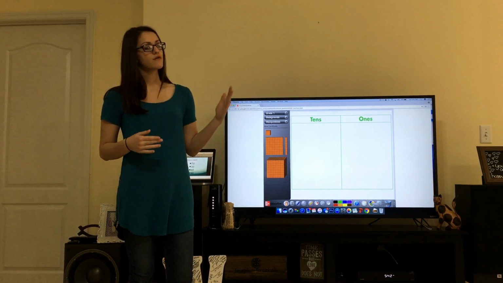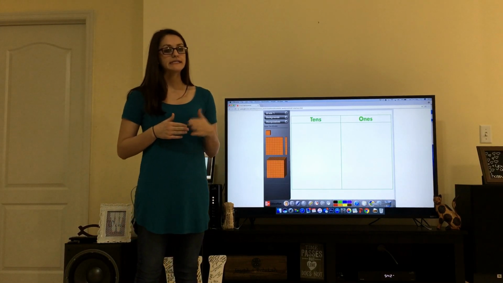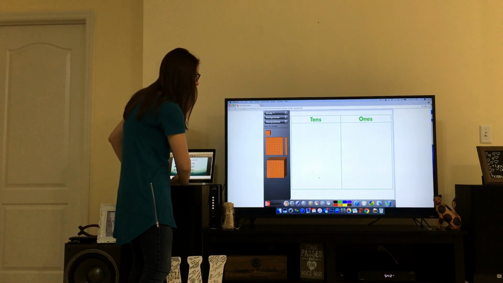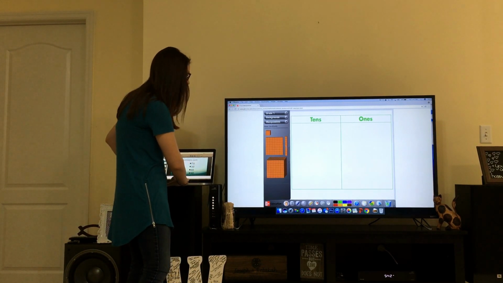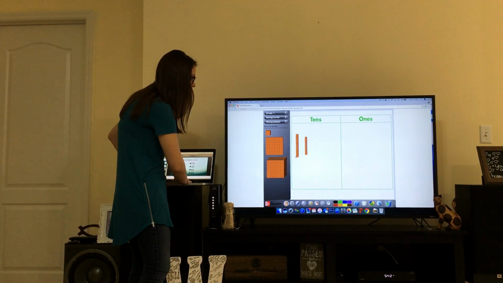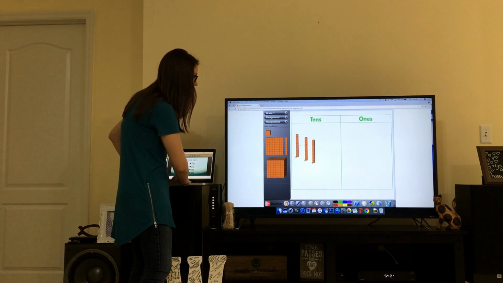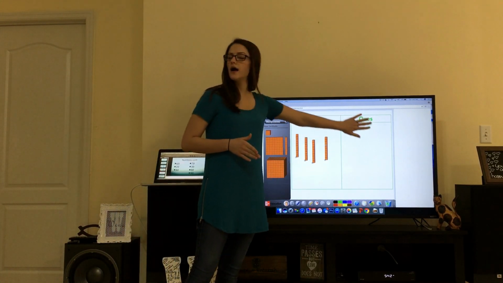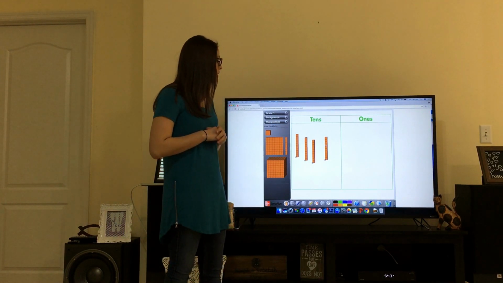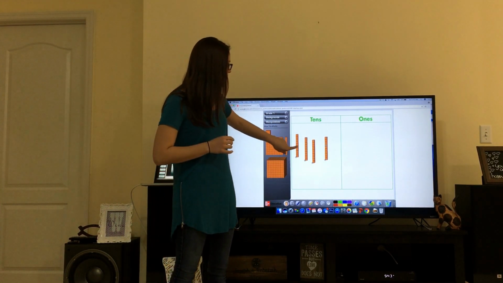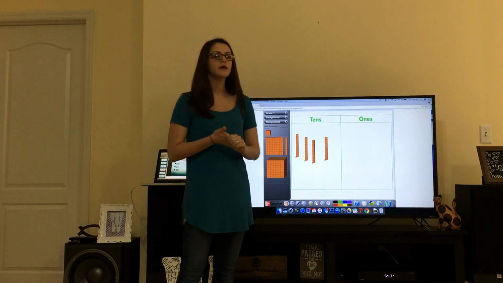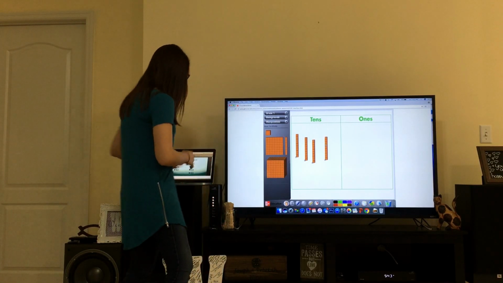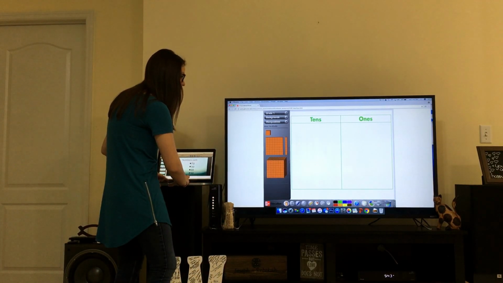In the number 40, we have a 4 and a 0. The 4 is in the tens place, and the 0 is in the ones place. Let's represent that on our map. We're going to choose the 10 rods. 1, 2, 3, and 4. In the number 40, we have a 0 in the ones place, so we're not going to put anything in that square. Let's count our tens. We have 1, 2, 3, 4. 4 tens represents the number 40. We're going to clear our mat.